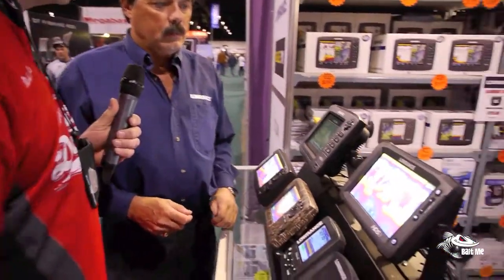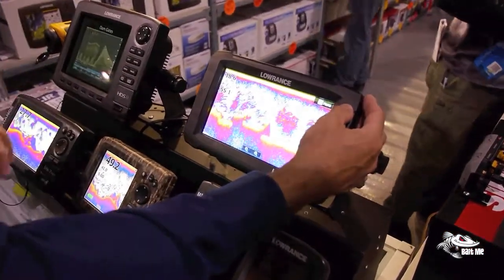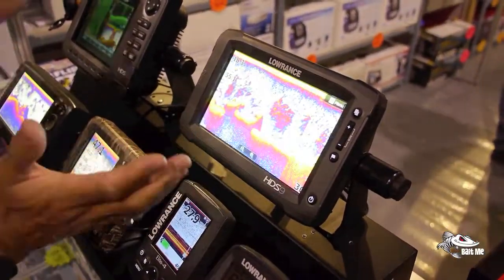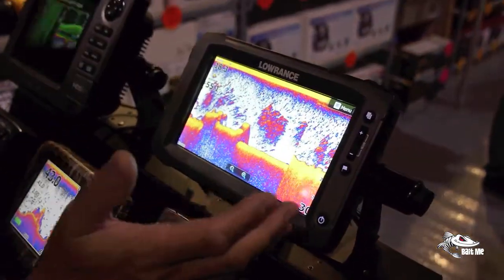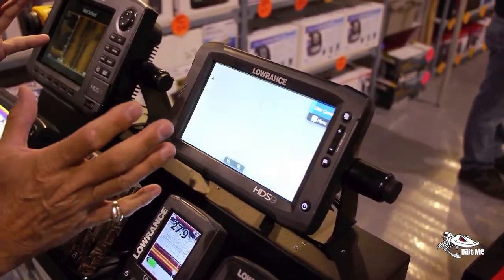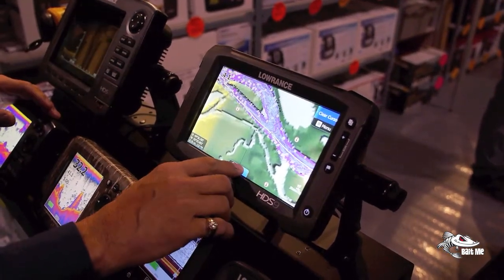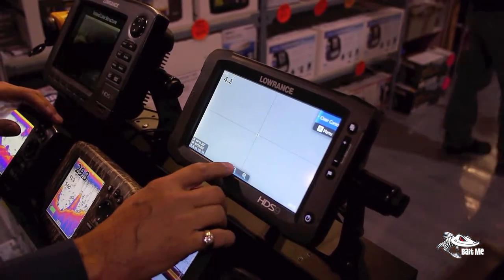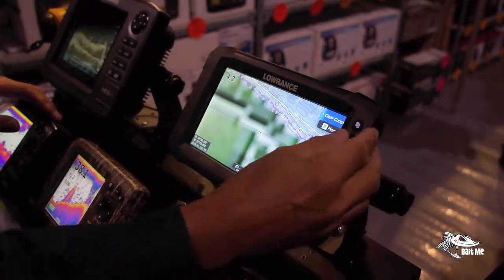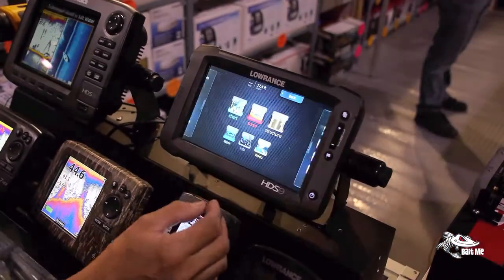Now it's time to touch the demo — get the fingers on it! We'll start with the pages in the top right corner. It's a real easy setup because the screen comes up and asks you what you want to do. If you want to look at sonar, you touch it and up comes your sonar screen. If you want just the chart, touch chart and it'll just show your chart. You can zoom in on both pages — it's extremely fast.